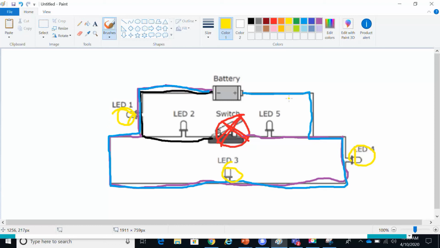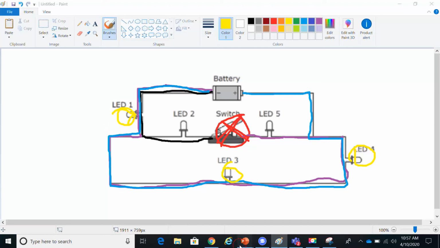Okay, so this is something that you can do on your own with different color highlighters, crayons, markers, color pencils, whatever you have at your home. Draw the circuit out or print the circuit out and trace it. Or do what I did and paste a picture of the circuit into the Paint app and draw it like this and then snap a picture of it and send it to me. So I'm just going to go through and show you the rest of the circuits.